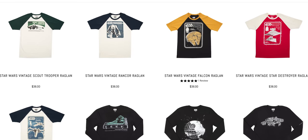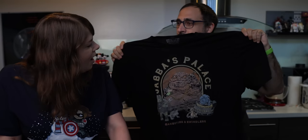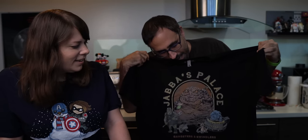I have a problem. I like to buy t-shirts. I buy lots and lots of t-shirts. Our closet is filled with hangers with t-shirts. We had to buy more hangers recently because, Peter, legit, we had to buy more. One of the companies I like buying t-shirts from is Heroes and Villains. If you've ever seen me wearing Star Wars t-shirts that have the Ralph McQuarrie concept art, that is from Heroes and Villains. So I got two t-shirts here. I wanted to show you them. For Return of the Jedi, one of your favorite movies. So cool! Yeah, I showed her this.